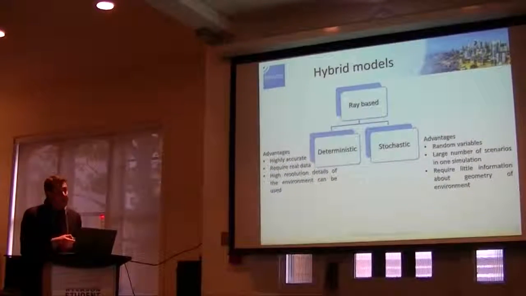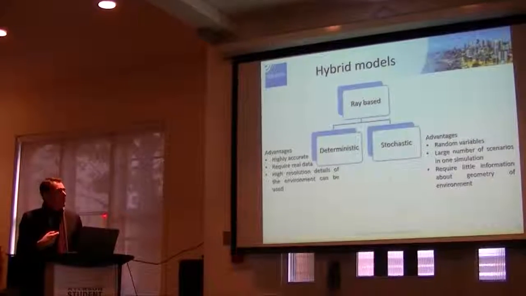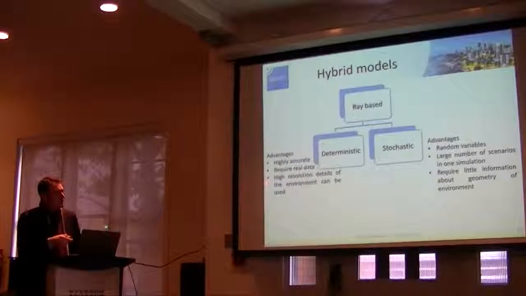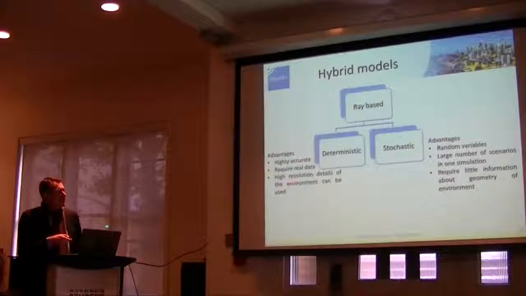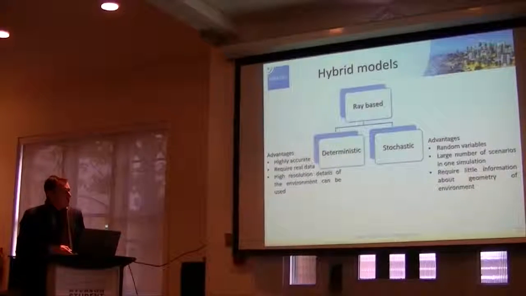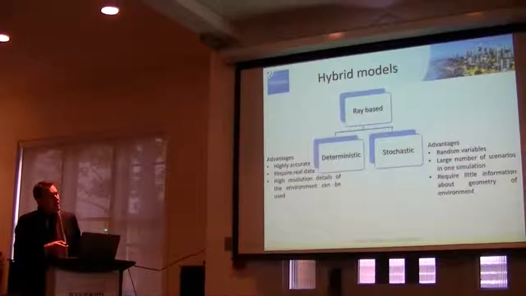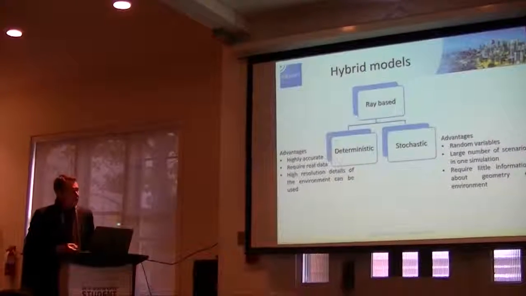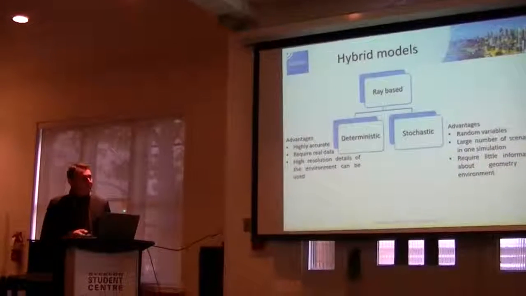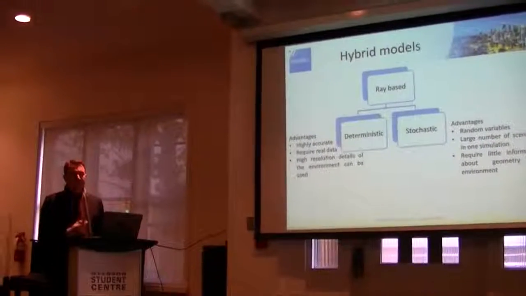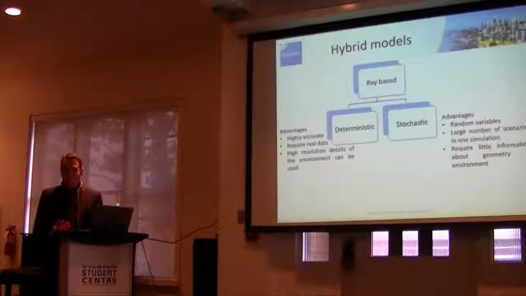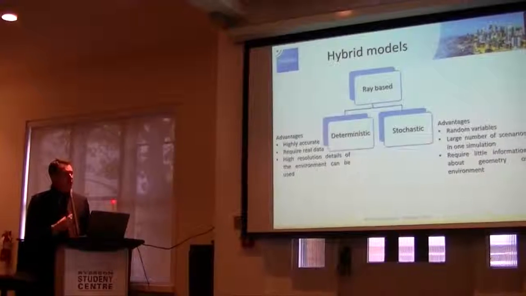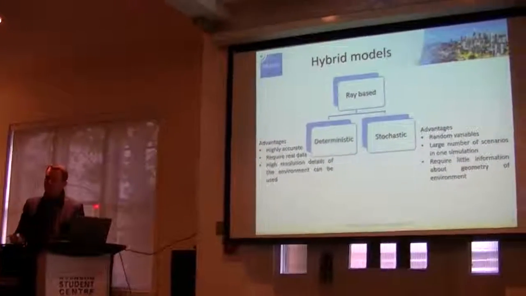It requires real data, so that's maybe a challenge, but at the same time that is what helps get a good reliability of the simulation, and we use high resolution of the environment. Concerning the stochastic approach, in that case we use random variables. We can run a lot of different scenarios within one simulation. The computation times obviously are not in the same order of magnitude, and generally speaking it requires little information about the geometry of the environment.